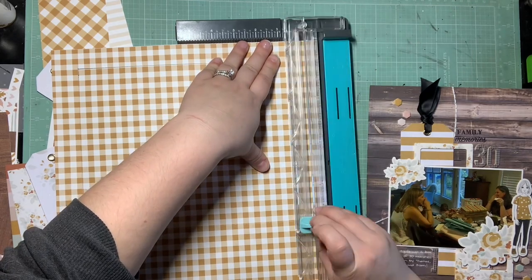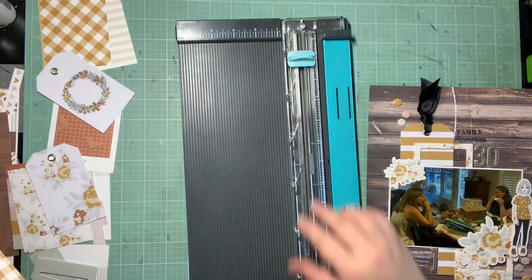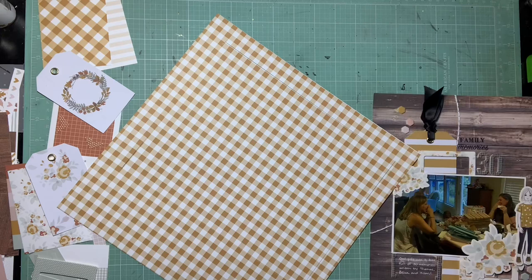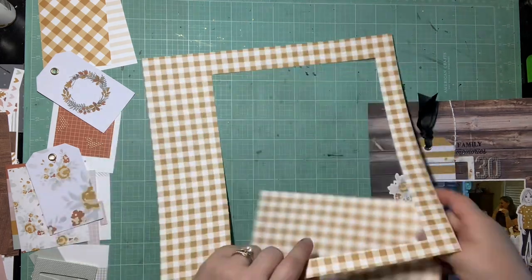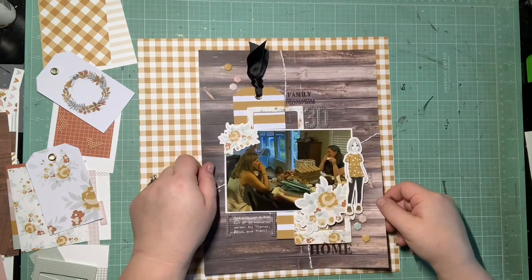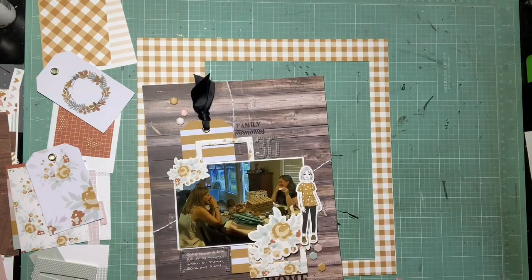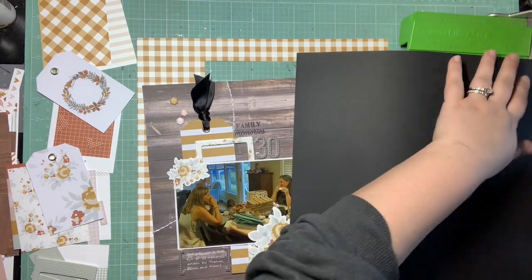The next one's from my brother: 'When you hit me in the face with the tennis racket because you were trying to knock my hat off — instead you hit me directly in the face.' Yeah, sorry about that, Thomas. That's exactly what happened and I felt really bad about it. Although I feel like he was being extra dramatic to get me in trouble at the time, because I definitely did not hit him as hard as he was claiming.